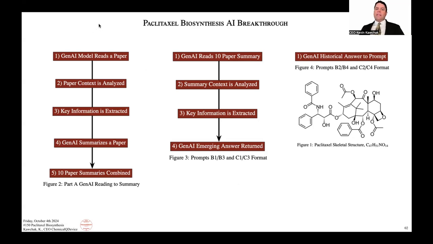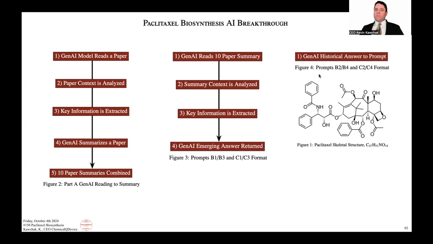Now, the second part is taking that single 10-paper summary, which is about 6,600 words. It's quite robust. And then it's going to have a specific instruction. For an emerging prompt, it's going to be like, what's your best retrobiosynthetic route? What is the best type of engineered bioorganism? For some other ones, it's what are the top 10 new areas to go into based on all of this literature supplied to it as a summary. And the other one is what are the top 10 challenges? So that's for prompts B1 and B3, C1 and C3. That will give an emerging, or 2024, perspective based on the summary of the papers that I provided.